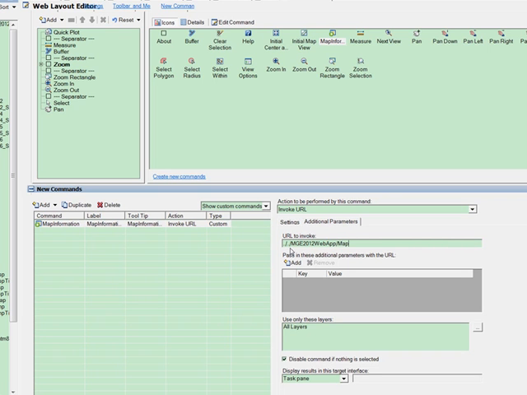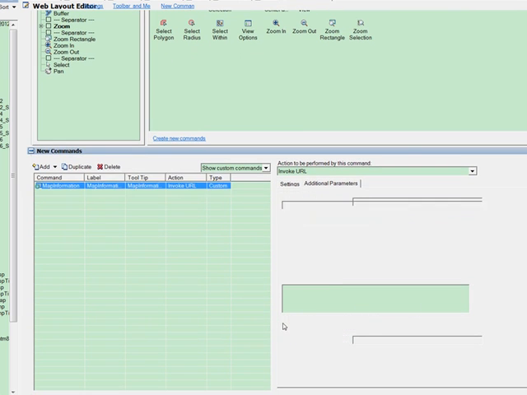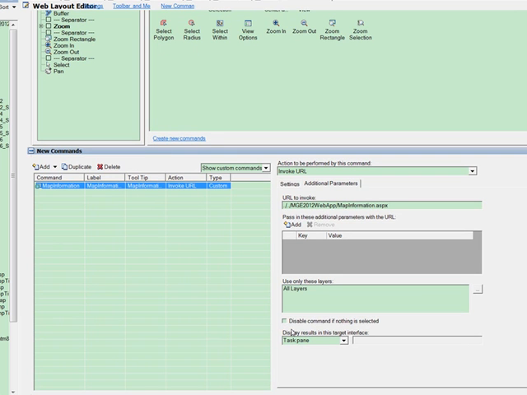Let's call it mapinformation.aspx. Actually, this web page does not exist. I'll create this web page next. And this command does not need to select anything, so I uncheck this. And I need to show the result in the task pane.